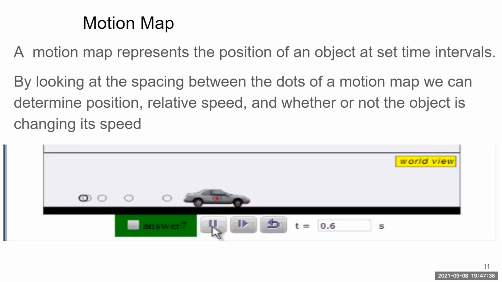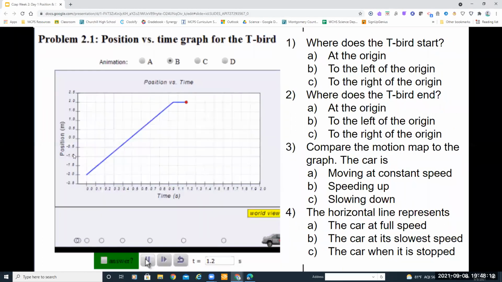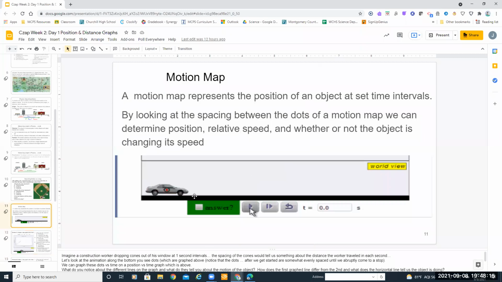In fact, it's speeding up. If the separation were decreasing as we went along, then we would be slowing down. And if the spacing was constant, the same distance in between each of the dots, then we would be moving at constant speed. Now, some of these may have a little bit where we're getting up to speed, but we can check on these other values. We didn't get to this one. I can look at these values over here and see that they're getting a little bit further apart.